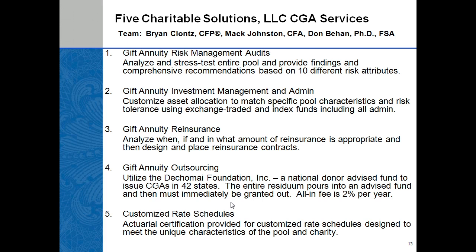I'm not saying to deviate from ACGA rates, and you better have a real big pool to warrant that, frankly, but we're getting more of those kinds of questions because many of these charities are becoming obviously much more attuned to some of the risks that are in these pools.